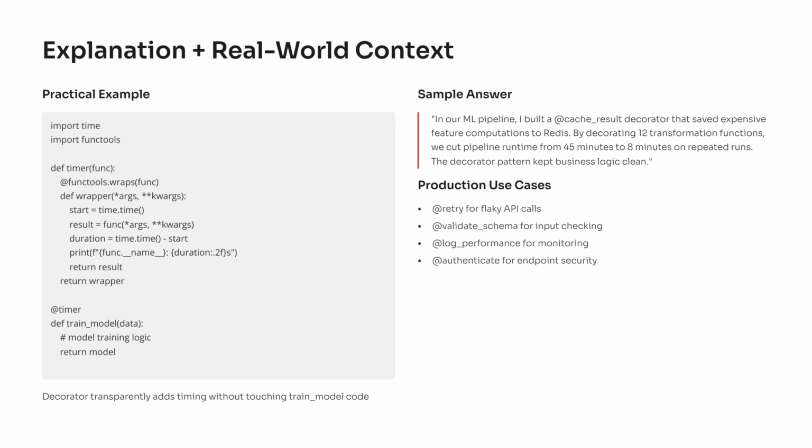It's technical but practical. You can also mention other real-world decorators: @retry for handling flaky API calls, @validate_schema for input validation, @log_performance for monitoring, and @authentication for endpoint security. So, if you ever want to sound like someone who writes production-level Python, decorators are your best friend. They show that you understand modularity, reusability, and clean architecture.